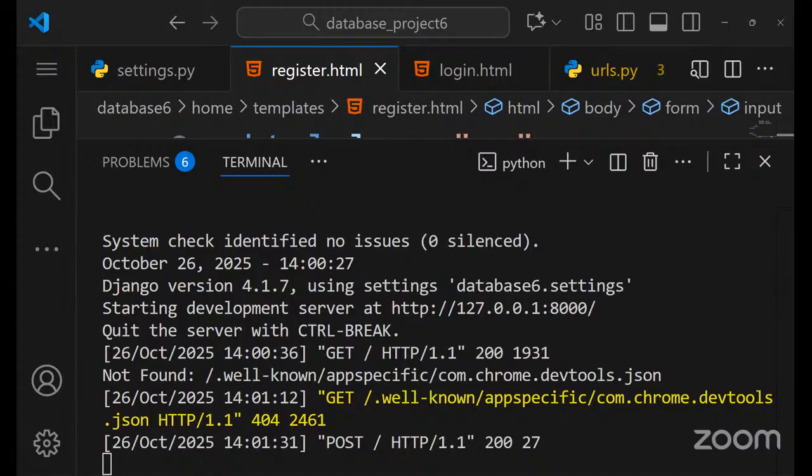So you will say use user_register_db. Now let's say show tables.